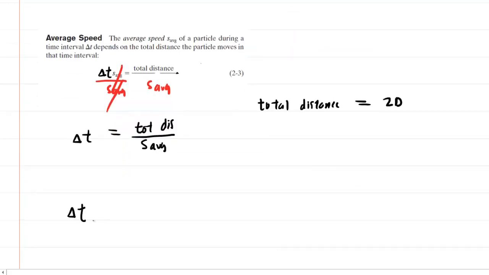So we can say that the time required to go up the hill would be the distance, which again was d, divided by the average speed of 40 kilometers per hour. And then the time required to go down the hill would be the distance d divided by 60 kilometers per hour.